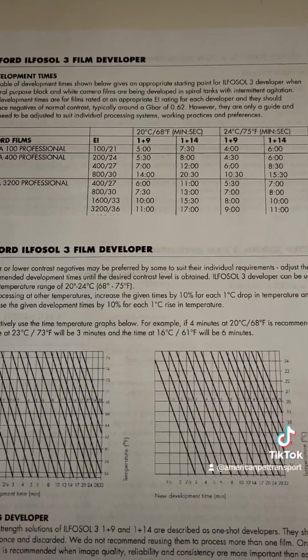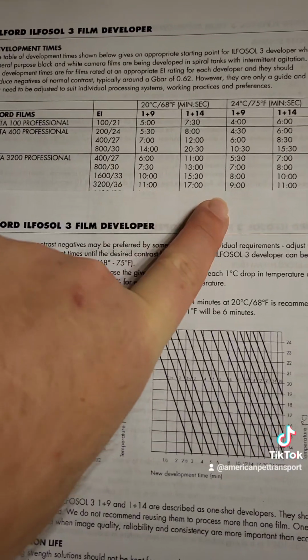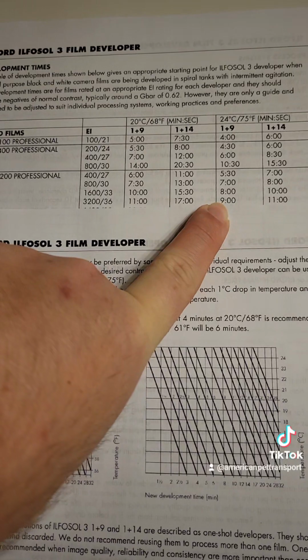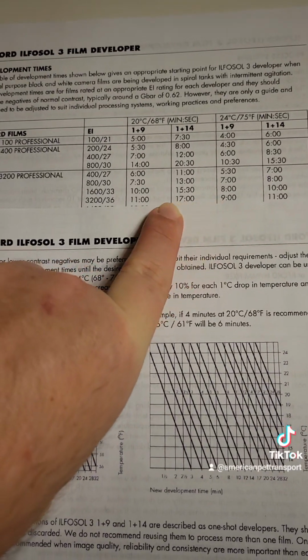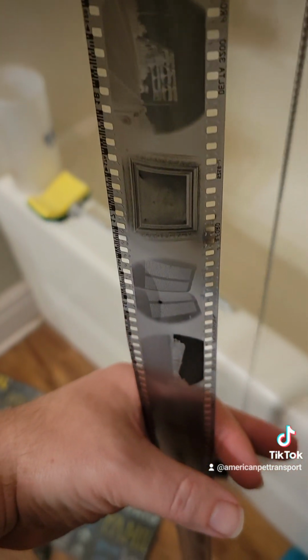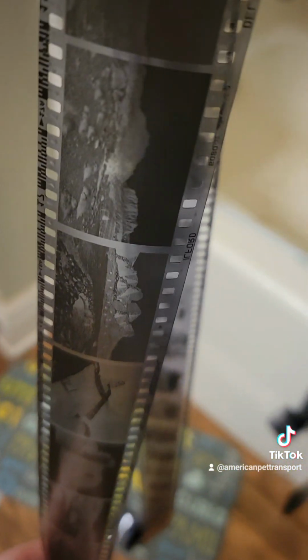So I'm developing 2 more rolls of film, and it's a different type of film at 32 minutes, which means the speeds are longer. So if the water is still 75 degrees, it's 9 minutes, but if you go down to 68, it's 11 minutes. This one I just developed looks like the Mariana Caverns, possibly. And then this one has more of the Balloon Fiesta and maybe Chaco Canyon, some Aztec ruins.